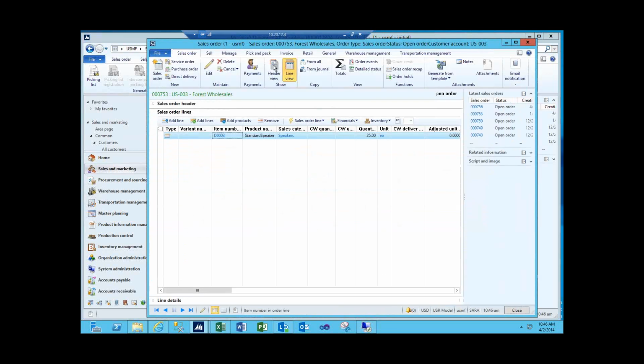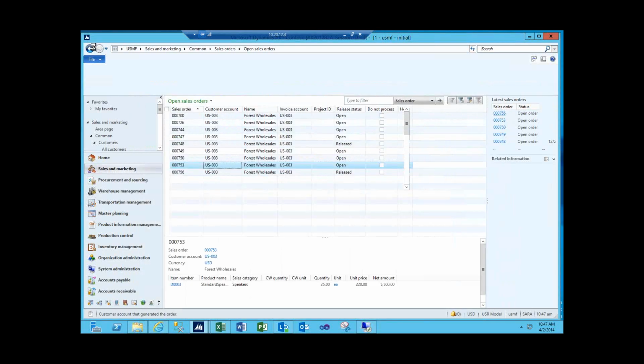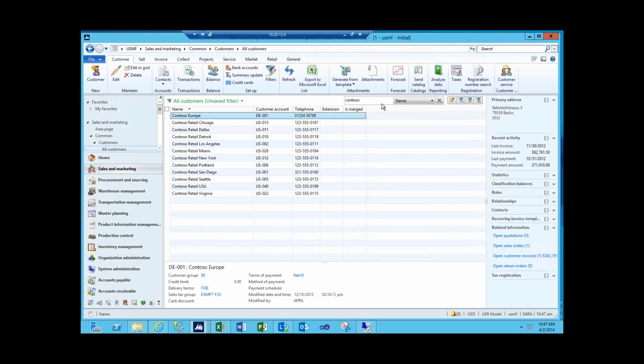Now, if I want to go to the detailed form, I can see here, this is a sales order. I've got a header view, a line view, and again, that same action pane or ribbon that's available across the top. Again, I can navigate back to where I came from, back at the Customer Master here, and so forth. So very easy to train new users. One of the reasons AX is very popular with growing companies is as you acquire new companies, it's very easy to spin up a new acquisition, a new division on this software. People tend to get it pretty easily. So if I go back to my form here, and maybe I wanted to do some quick searches. If I said I want to have everybody with the name Contoso, I could just do a quick search here.